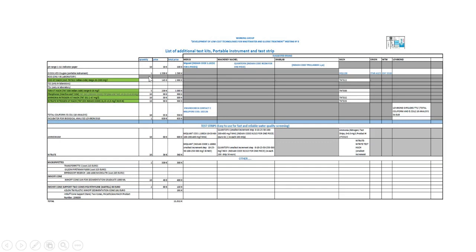So I think that 20 is the quantity, this is the price of one kit. There are 25 analyses in a single kit, and this is the total price of this possible kit.